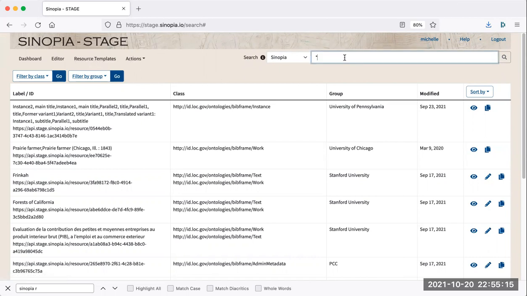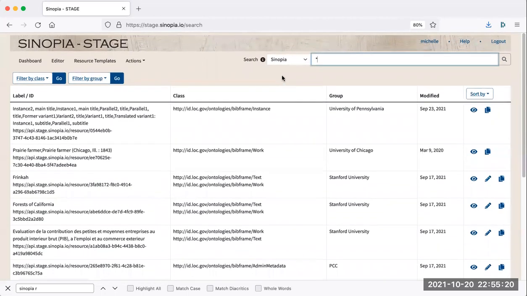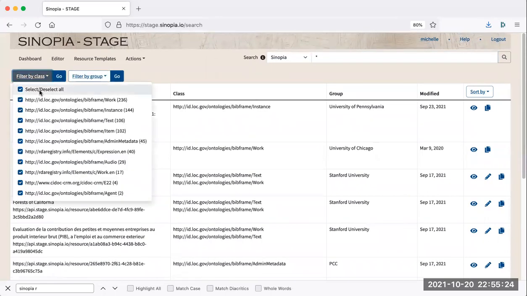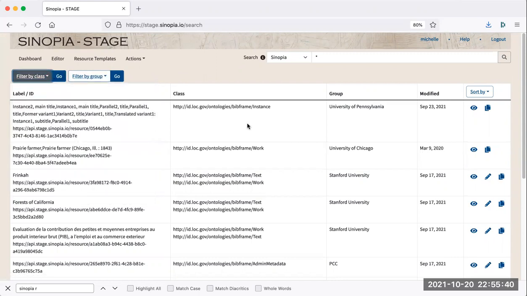So let's look at search to see an improvement in search results. And that is these filters now have a select, deselect all option to make it easier to do your filtering. And you can also see that we've cleaned up the icons here that tell you what you can do with each resource to make them consistent with other parts of the application.